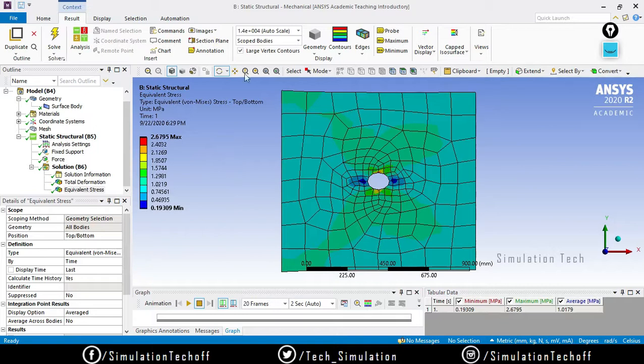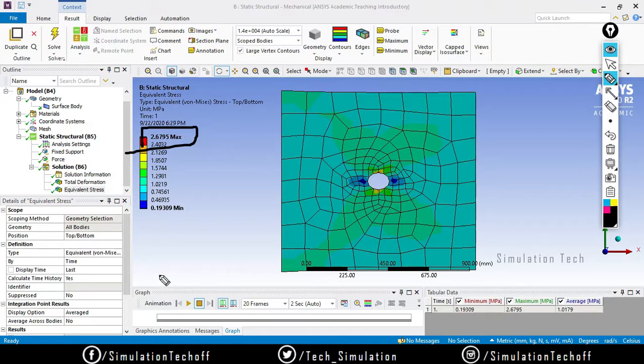Okay, so you will get a result equal to 2.6795. But if I calculate by the manual, analytical method for that stress concentration region, you know that this is the region of stress concentration, so you will get a maximum stress at this point.